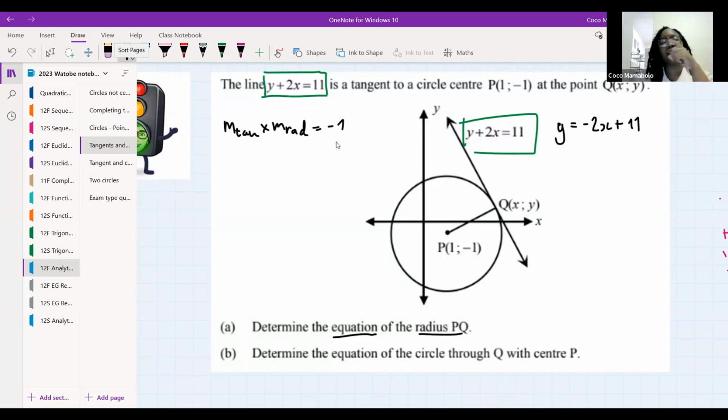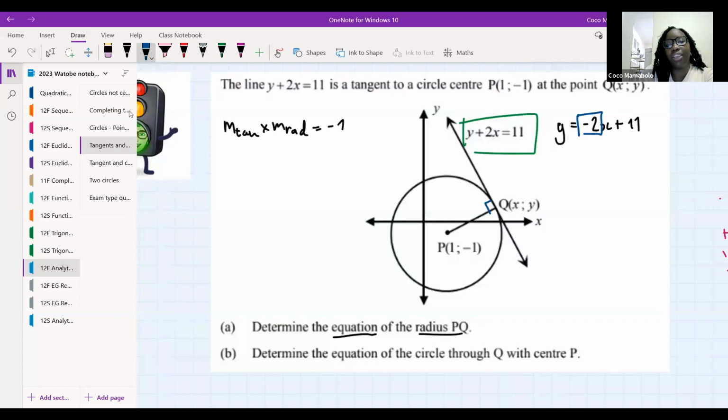Now, what is the gradient of my tangent? Do we see it, Jeanette? Yeah, I think it's -2. It's -2, my sweetie. Do you know what to do from then on? Yes, I think I know. Good. I've given you the clue that we're looking for. The gradient of this line is -2, so we need to find the gradient. Excellent. Take it from there, my sweetie.